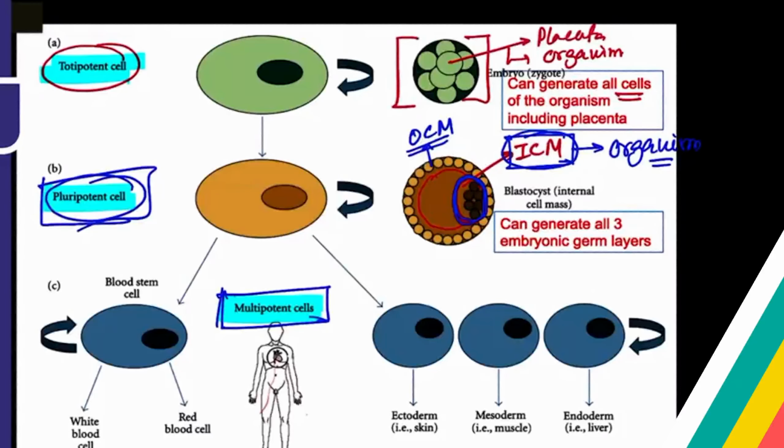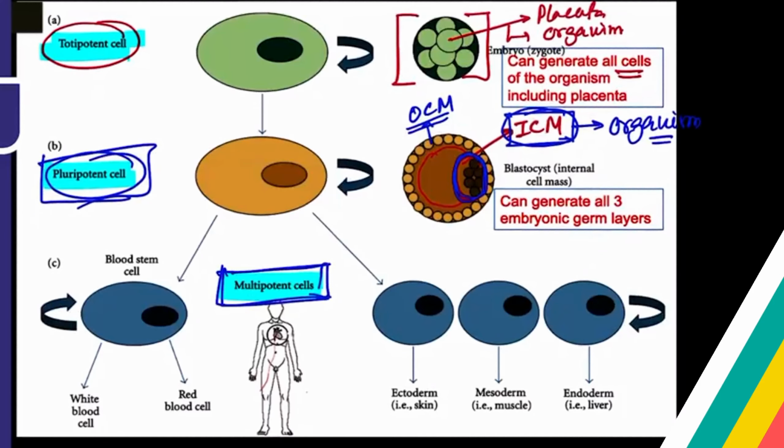So this kind of committed cell, which can form only one lineage of cell, either the ectodermal, mesodermal or endodermal component, is known as a multipotent stem cell. You know that there are multiple ectodermal tissues in our body. All these ectodermal tissues can be formed from this multipotent stem cell, but this ectodermal multipotent stem cell cannot form the mesodermal component, and vice versa. This way, multipotent stem cells are a little dedicated towards a single type of cell.